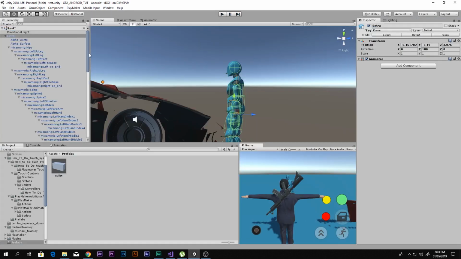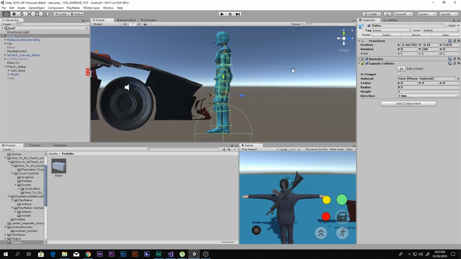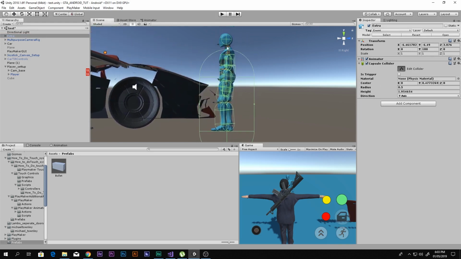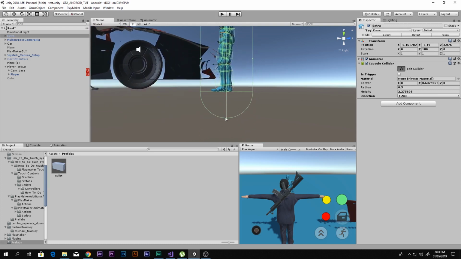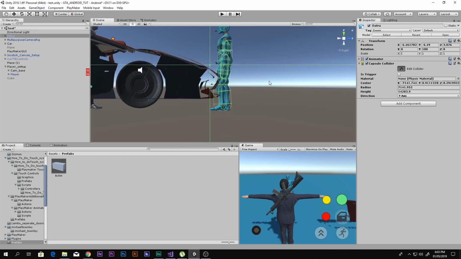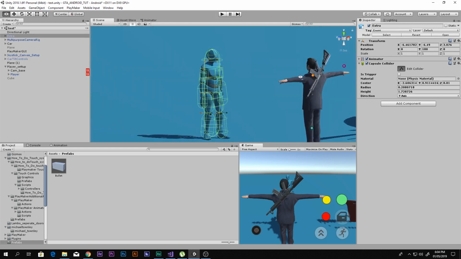So I think the best way to do it is I'm gonna go ahead and select the extra one, and add component and box collider. Or no, let's add a capsule collider. Of course it's not set right, so let's just go ahead and set it quickly, and reduce the radius a bit. Oh, come on. Of course we will have to do it from here. There we go, we have a capsule collider over here.